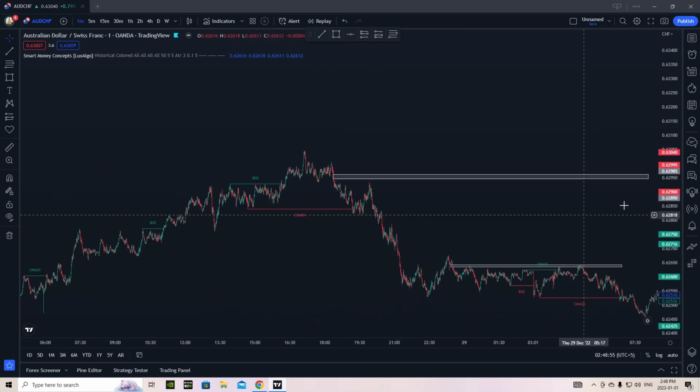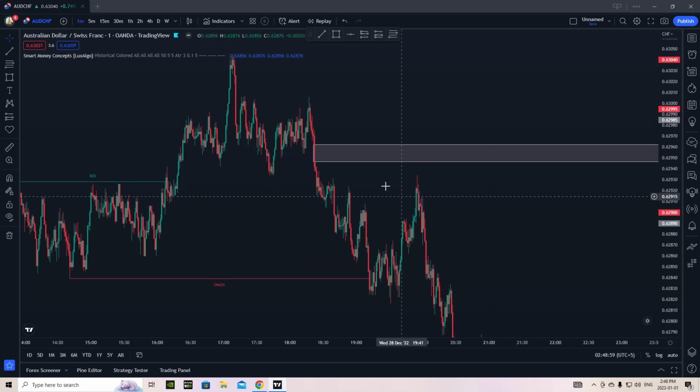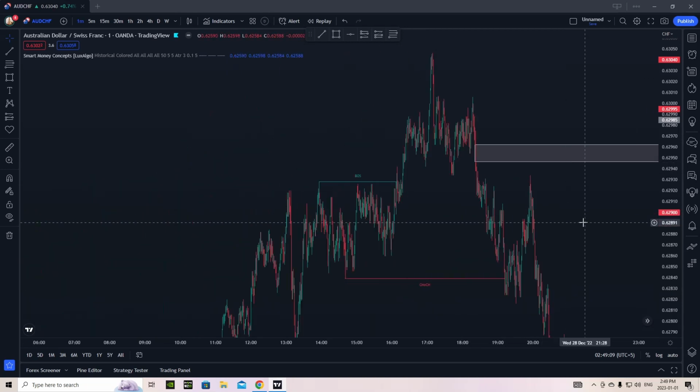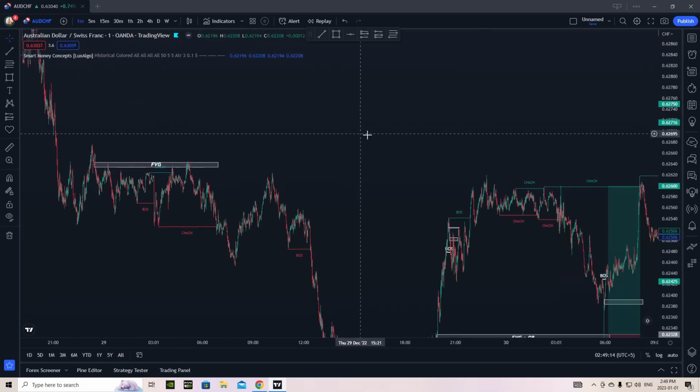It's a really nice trade right there. And sometimes it might not work out in your favor, because I also marked this out, but the price actually came back up and tapped into a point of interest, which is our fair value gap that was right here. It came back up and just wicked a little bit below our point of interest, so we wouldn't have got into this trade, right?